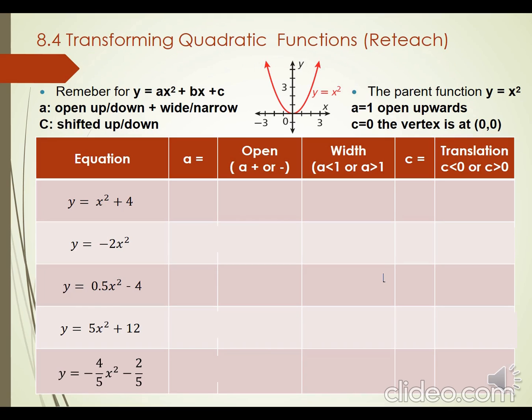Okay, so here we go, and I want you to remember that y in the standard form is this. A defines the opening, upward or downward, and how wide the parabola is. C is the shift. Is it upward or downward? Here's the parent function. As you see, A is 1, so it opens upward. When it's 1, this will be the size, and it's the parent function, as we said. C is 0. There's nothing added to the x squared, so the origin will be the vertex.